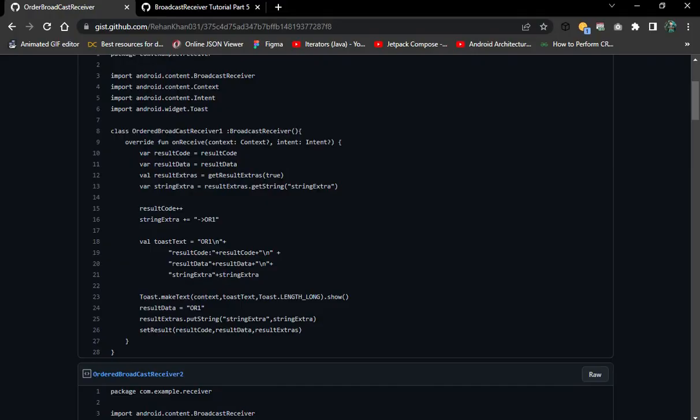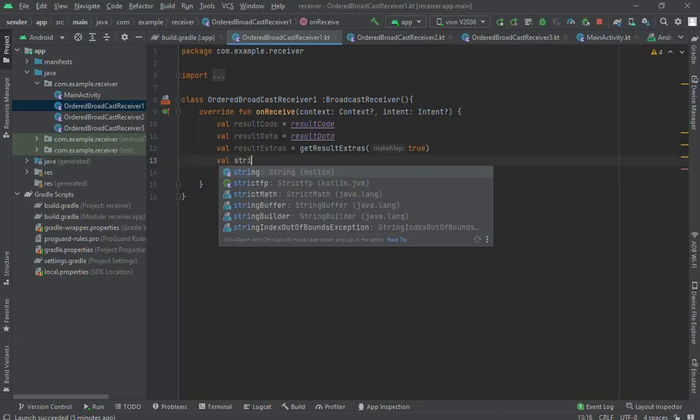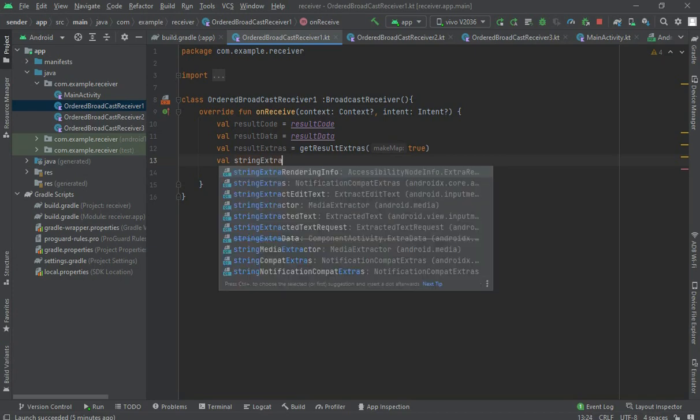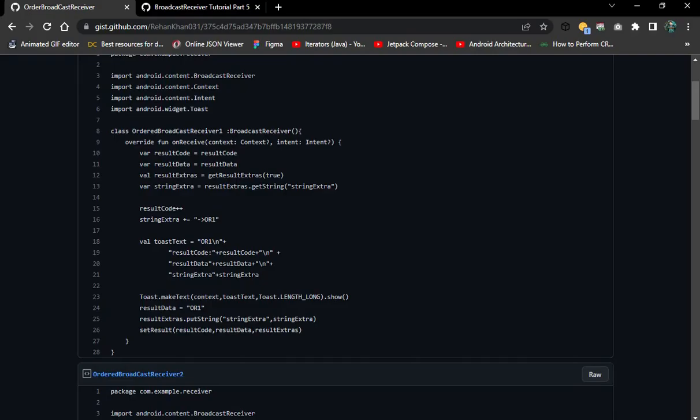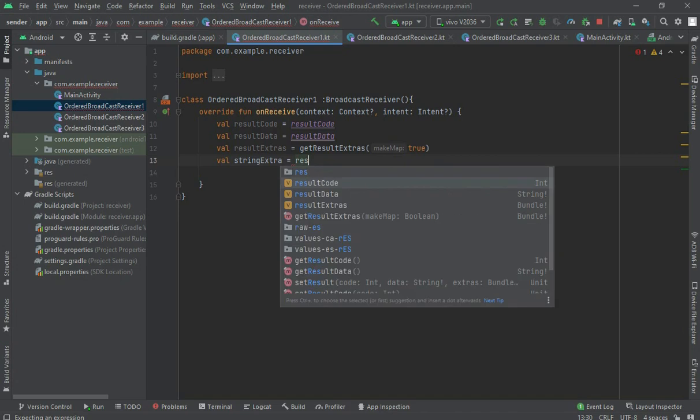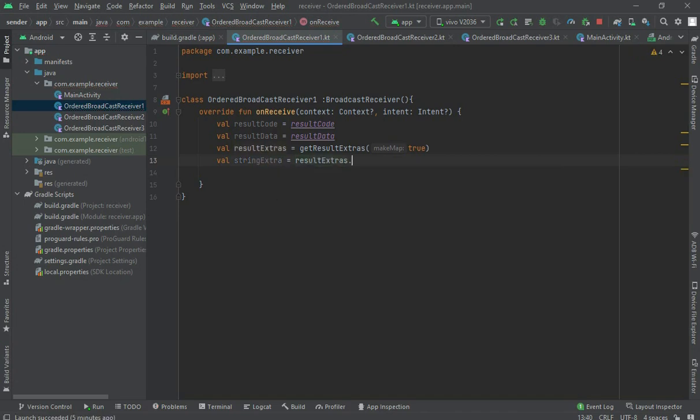And next one, well, stringExtra equal resultExtras dot getString, pass here one string extra. Fine.